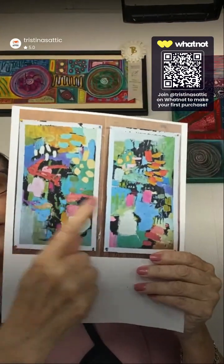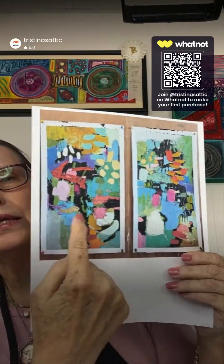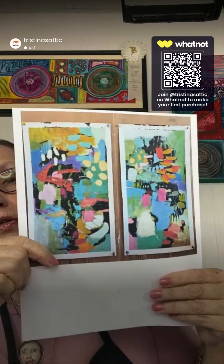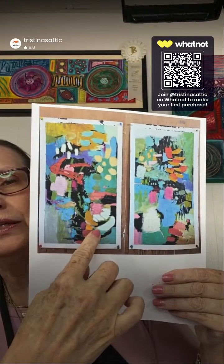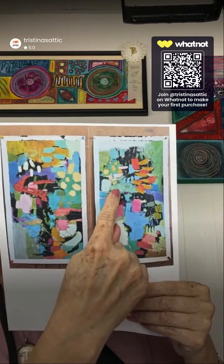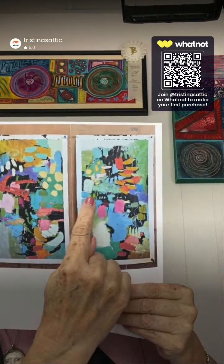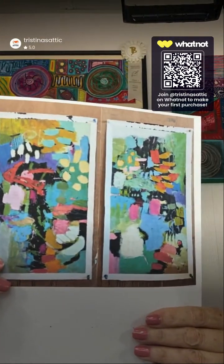So here is another set that she did, and what I found interesting about this set is that it's black in the background. So she either put black in part of it, or she covered the whole background with black first, and then came on with her color in order to get real drama. She made sure the colors she put on top were very opaque, and I love the drama with the black in the background.